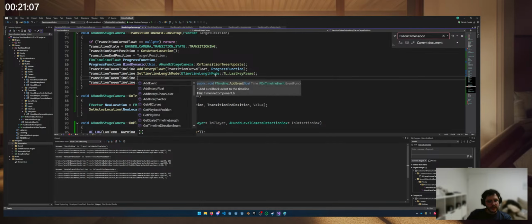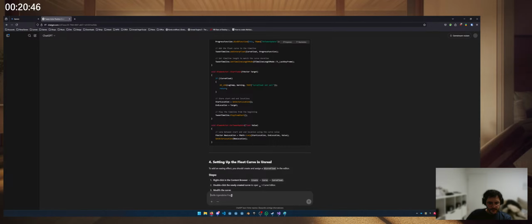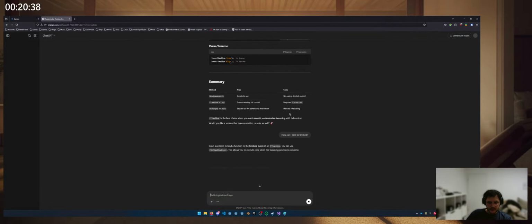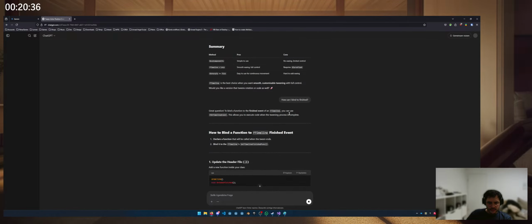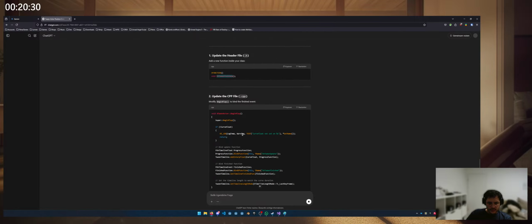So when do I know that it's done? How can I bind to finished? On tween finished.